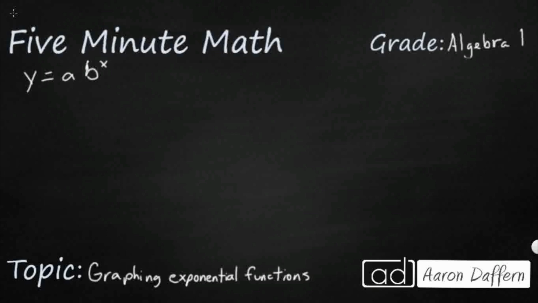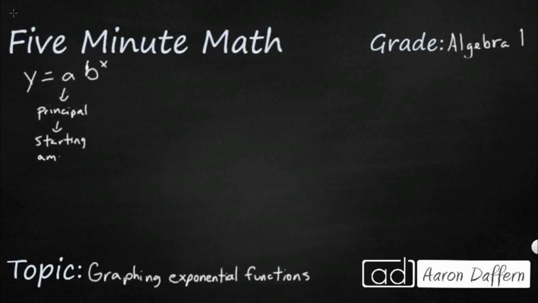Now, in a pinch, you can always pull out your graphing calculator and plug it in and just see what the graph looks like. But a lot of times you can tell what it's going to be just from the equation. So let's start with this a term, right? Because typically your y and your x are still just going to remain y and x as your independent and your dependent variables. But this a term is going to be very important because it acts as multiple things depending on the context. So if it's a word problem, it's going to possibly be your principal. So when we're dealing with compound interest or investing money, it's the amount of money you initially deposited in the account. It also can just simply be your starting amount or your initial amount.